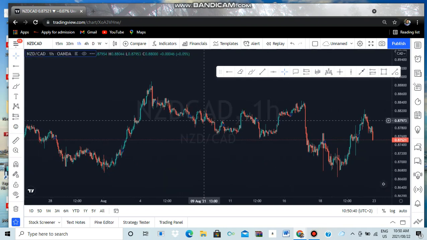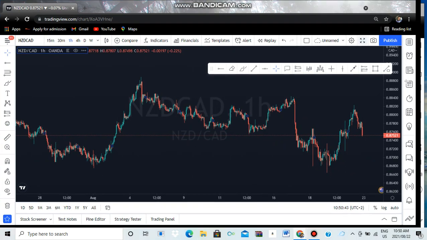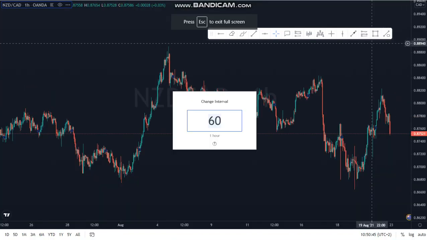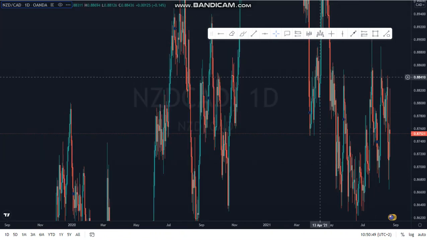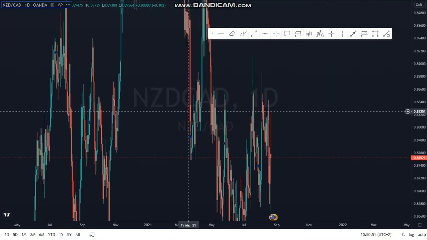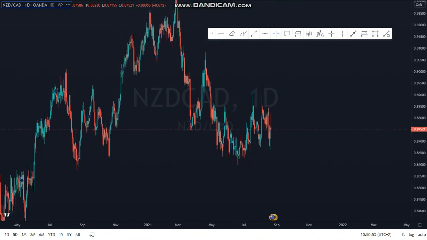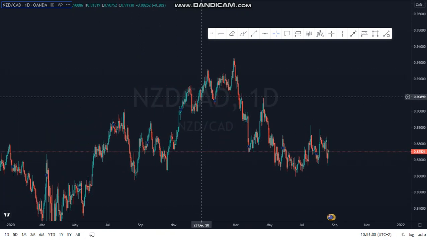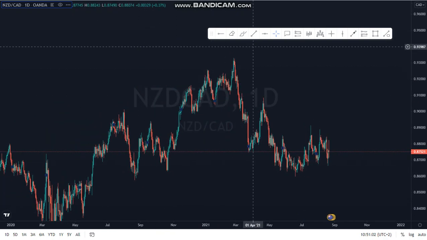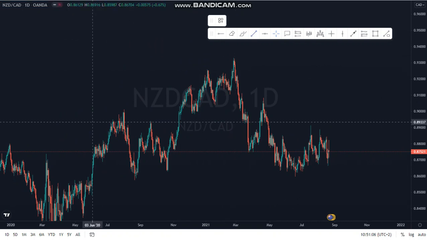So as you all know, whenever we start analysis, we have to start from the daily time frame. The reason for this is that we'll be able to spot the overall direction of the market rather than scalping. Even for those who scalp, you can do it, but it is recommended that you scalp with a smaller time frame. So here we need to get the overall direction of the market.